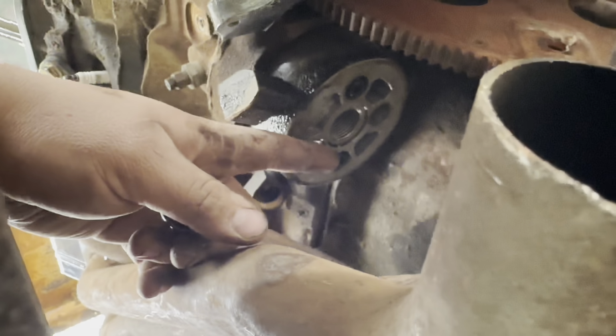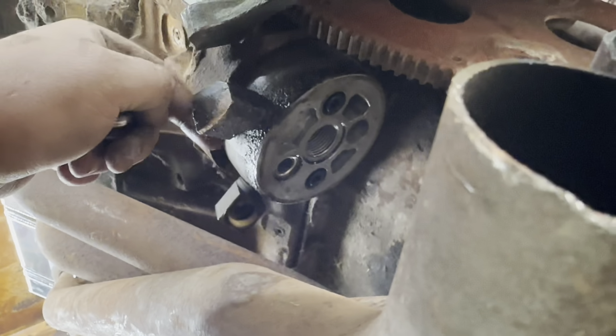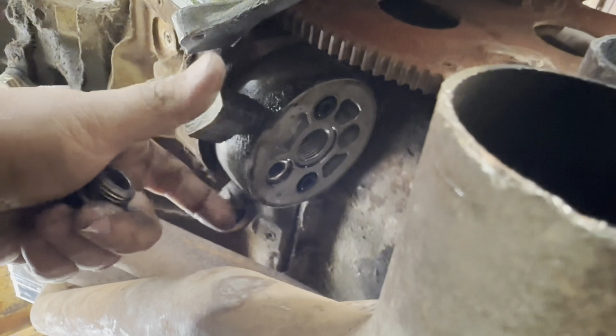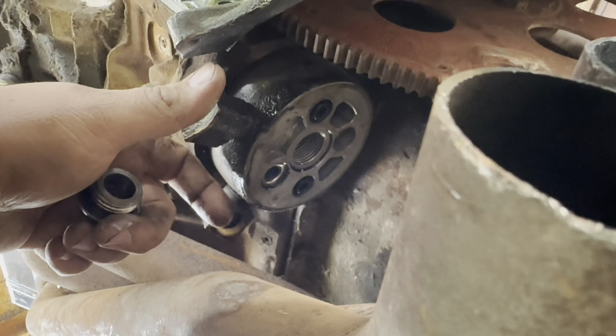Now these are Allen bolts, and I should be able to take those out and drop this filter adapter. Well, it's not really an adapter, it's an extension, because lines come off right here and go up to the oil cooler. I'm not running an oil cooler, so I'm going to take this off, take a gander at it, see if I got the right bolts and whatnot, and go from there.